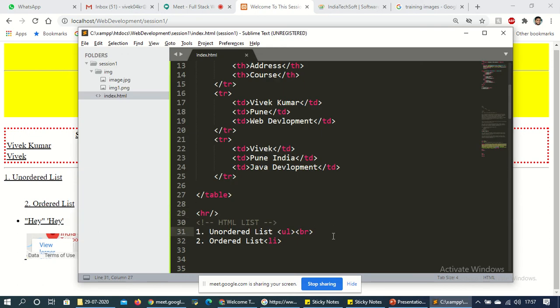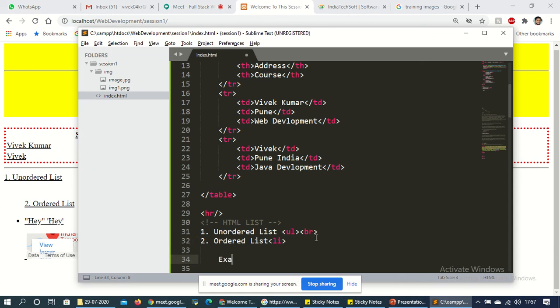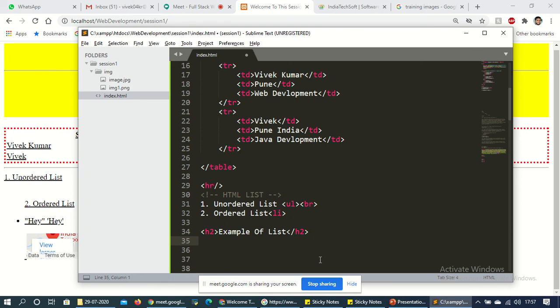Now let's take an example of a list. I'll give an h2 heading: example of list. First I'll use ul, because it is unordered.